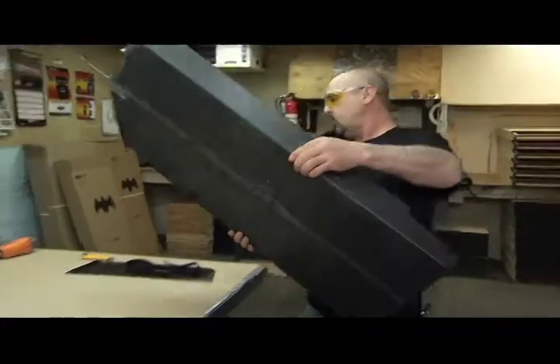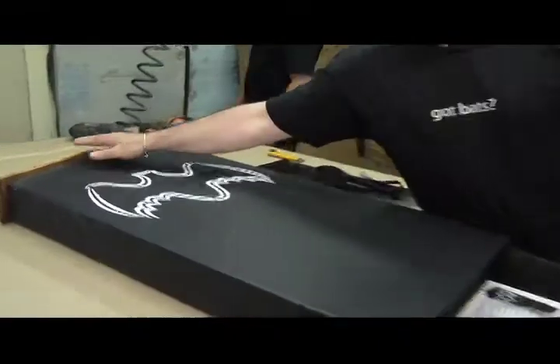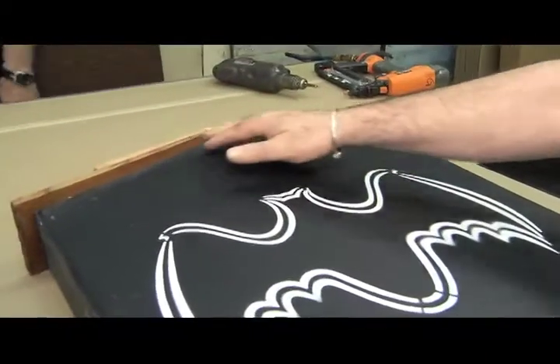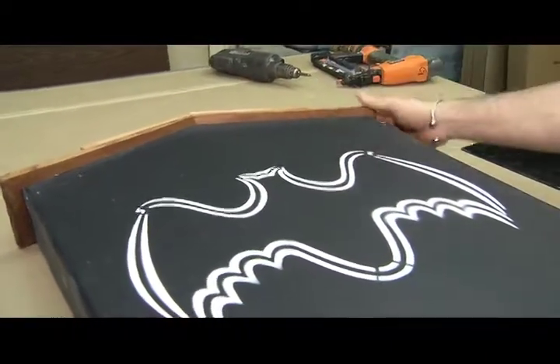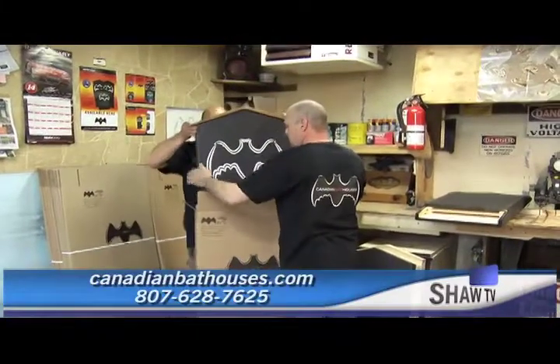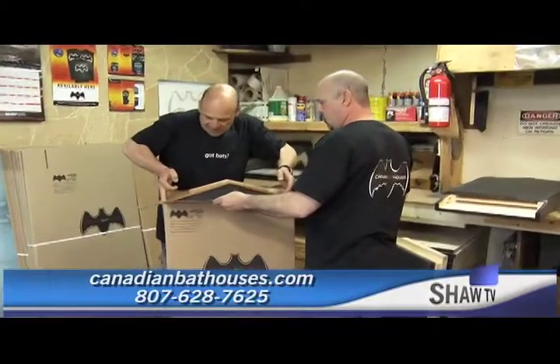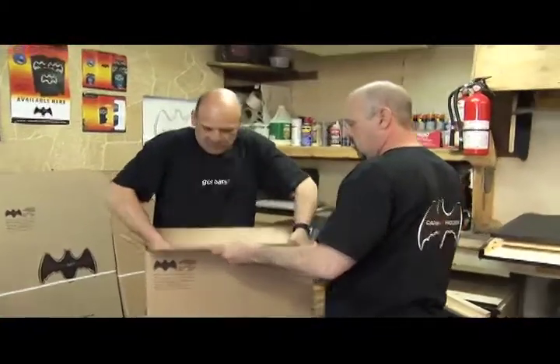And when the finished product comes out, that's what you will receive. Canadian bat houses come in two different sizes — there's a standard and a nursery. If you'd like more information, you can head to their website or give the Bates Brothers a call. Reporting for Shaw TV in Thunder Bay, I'm Sarah MacArthur. Be friendly to bats — they're our friends.